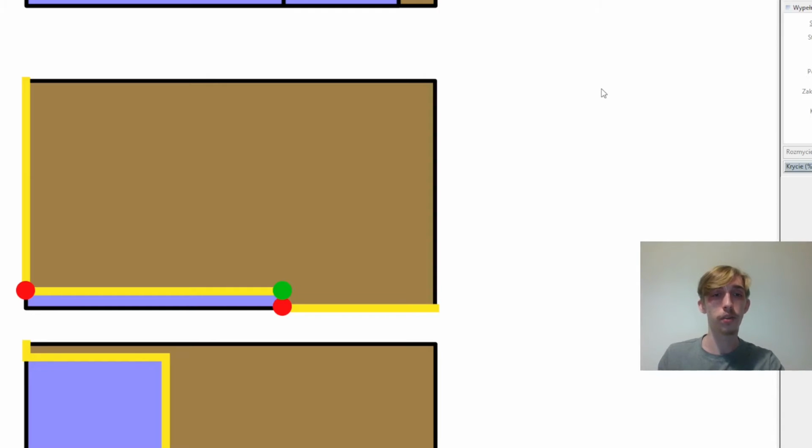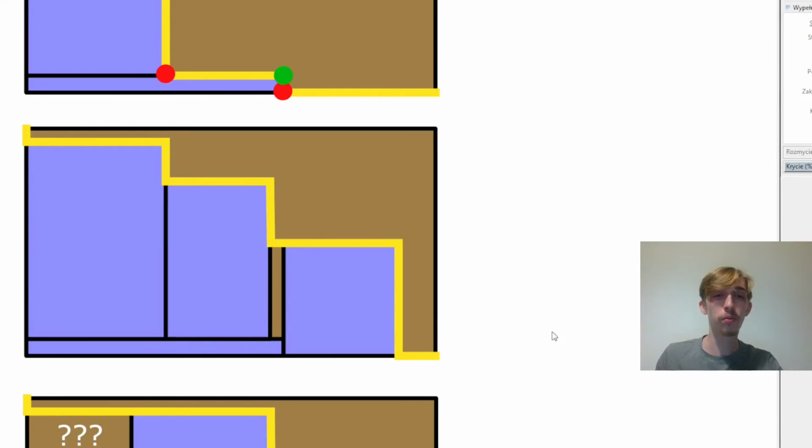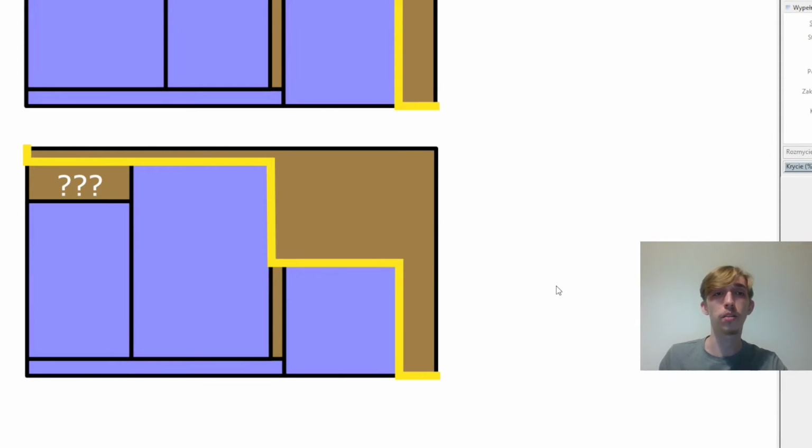So let's consider this first example where we have just a single box in. Now we can clearly see that it's best to put boxes in the red dots, so there are no gaps, because why would we even want them? Okay, so here's the second example. We have put two products in, and now we can see that there are three good positions where we would probably want to put the next box. But as you can see in the third example, there is some gap left. And if we look at the last example, the gap is even bigger, something we probably wouldn't want to have.